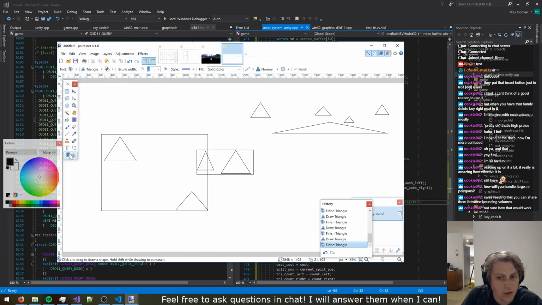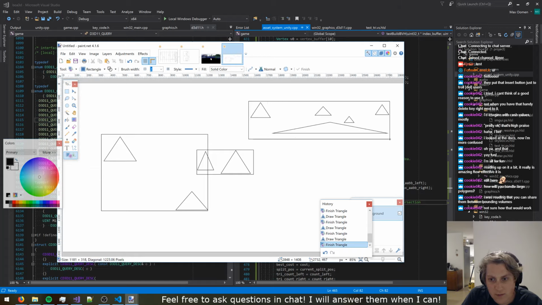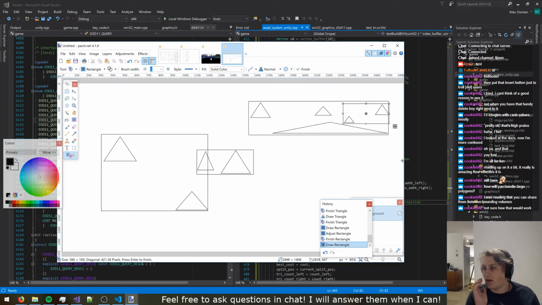Instead of doing a box like that, and a box like that. So this is basically our large polygon case. This is not ideal.